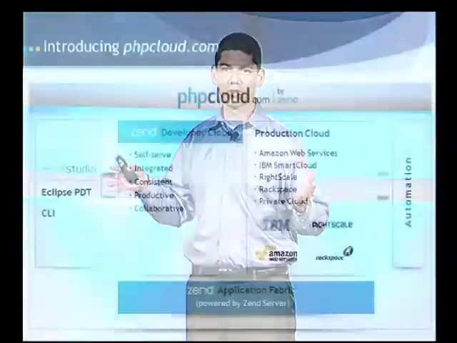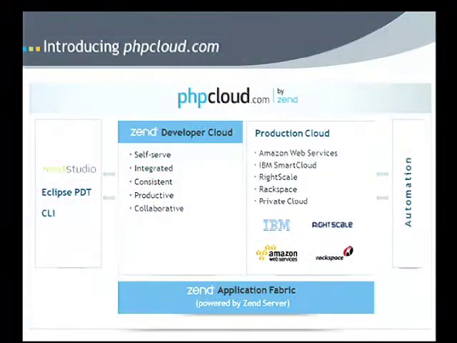So what we're announcing today is phpcloud.com. phpcloud.com is our way to deliver the best development and production environment for building cloud-based apps. And there are 3 main components to that. And we're going to talk about them in a bit more detail, and we're going to demo it also.